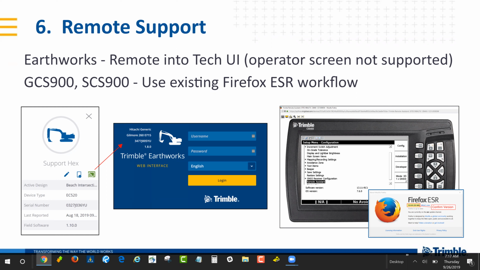We understand right now that there are a couple issues here and there with remote assistant on the older devices, but we are looking at improving that and doing some work there. So just be aware that we understand that remote assistant is a very key and important feature with this product, and we're doing a lot of work behind the scenes right now to better support our customers and dealers with this feature.